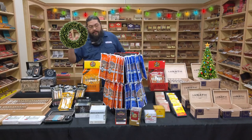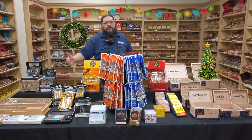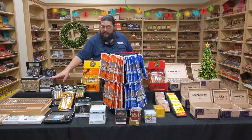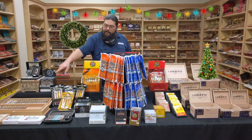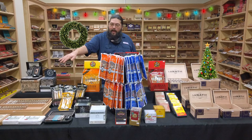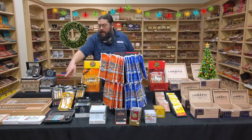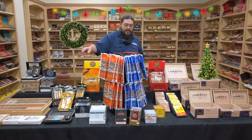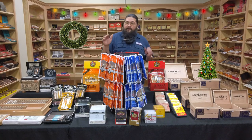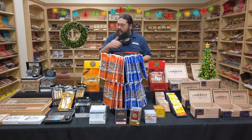If you're into the flavored or infused cigars, we have five-packs of the new Acid 20 — one of the newer ones from Acid. We've got five-pack Tubed Robusto, so that's a really nice little set. And we still have some of the Caldwell Lost and Found. These are small batch releases and a lot of the proceeds from the Lost and Found series go towards charity. We do have the Pepper Cream Sodas, and we still have a couple of the Maltitos Bastardos. Those are limited — they won't be produced again more than likely, unless he happens to find some more of the exact same product sitting in a warehouse somewhere. That should be the end of the life on those.